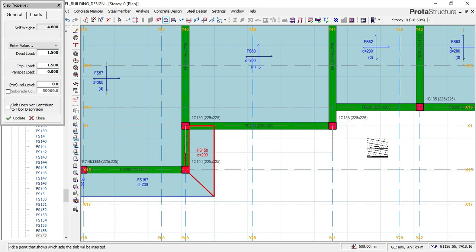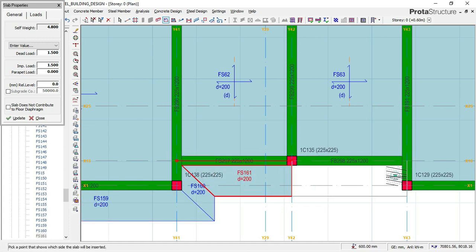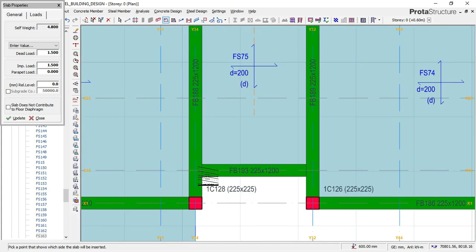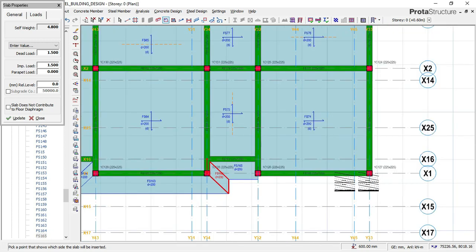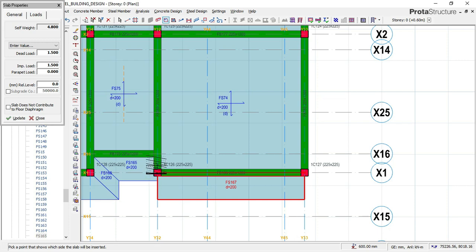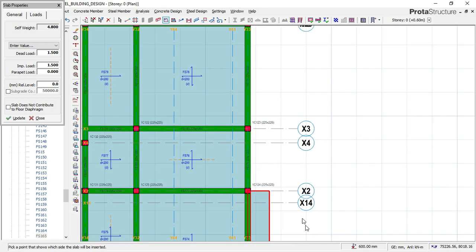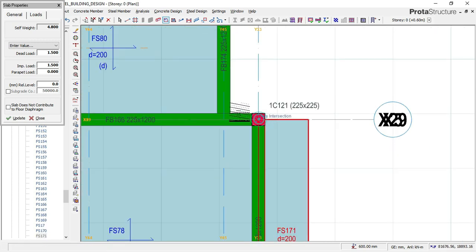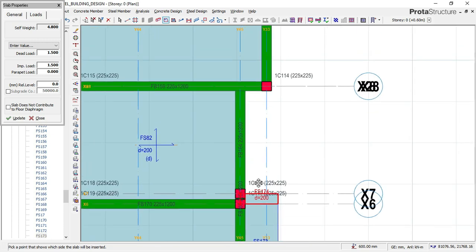Okay, so let me just do that just now and continue doing this, and then also do the same thing here, from here to here, and then from here to here. Okay, and from here to here. Okay, and from here first to here, and then come back here from here to here. Okay, that's nice. Now go again from here to here first, and then from here to here. Okay, and I'll go again and insert this one first from here to here, then come back and insert from here to here. Okay, and then go again and insert from here to here, and then go again and insert from here to here. Okay, and insert again from here to here. Okay, and insert from here to here. That's nice. And then from here to here. Okay, and from here to here. Okay, and then from here to here.